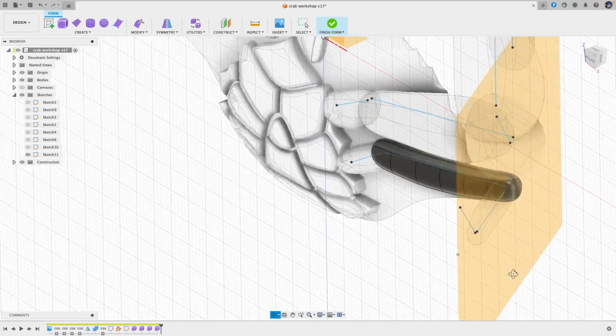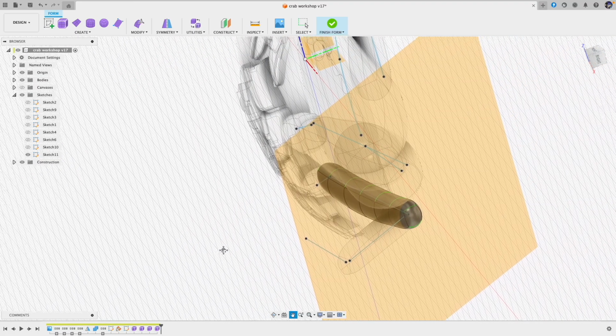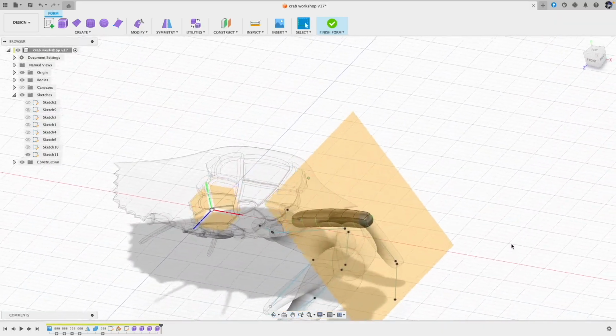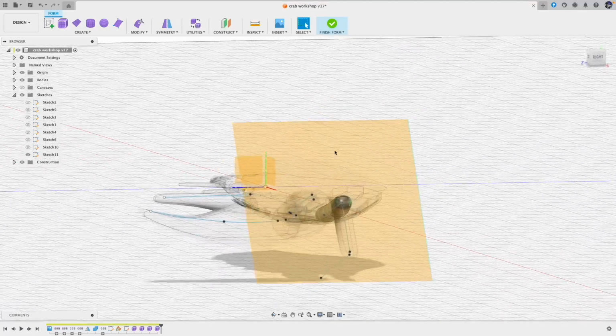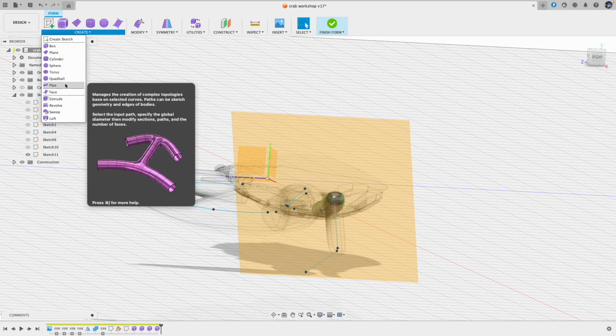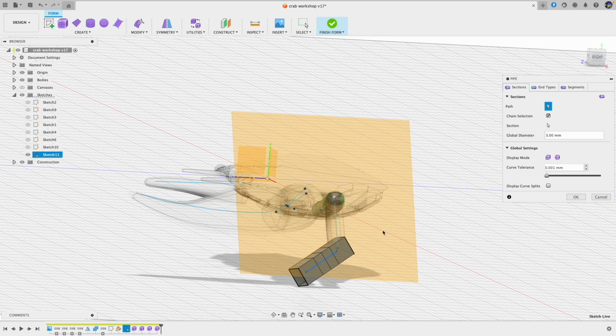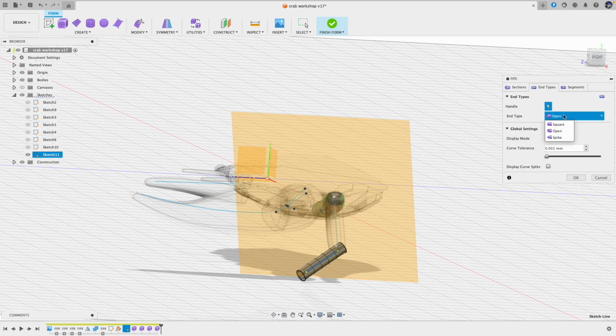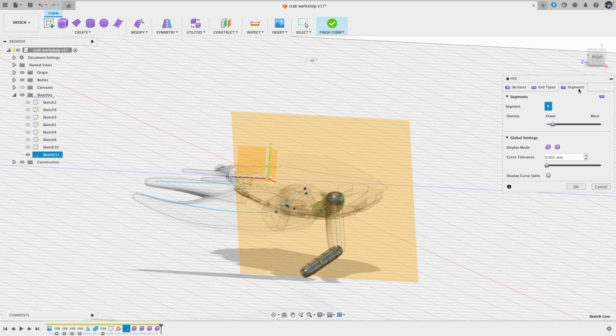And let's make the last piece. This piece. So again, create pipe. This guy. Now I want it to be smaller. Okay.